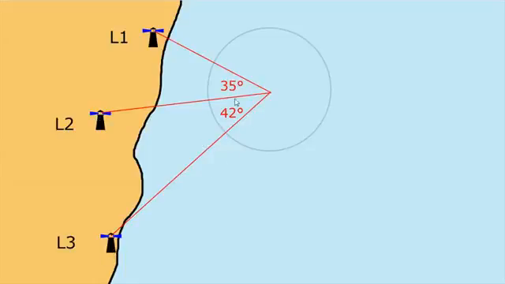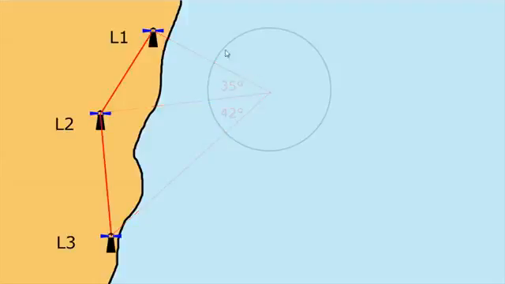I've drawn them in here on the chart here, but it really could be anywhere because we're somewhere in this grey circle, we think, but we don't know where we are. I've just drawn them in here for demonstration purposes. What we need to do is we need to draw a line between lighthouse 1 and lighthouse 2, and a line between lighthouse 2 and lighthouse 3. And then what we do is we need to do some mathematics. It's only very simple mathematics.